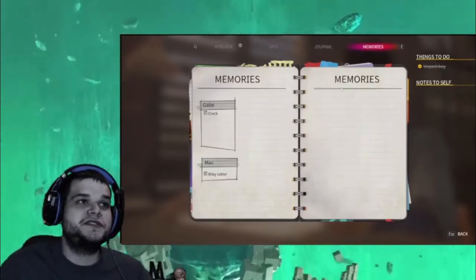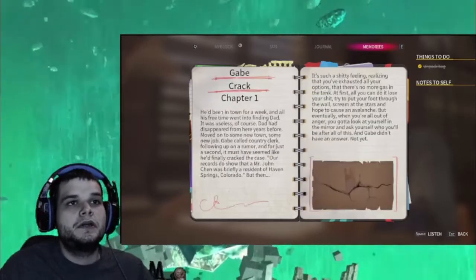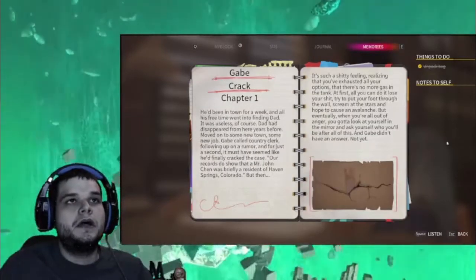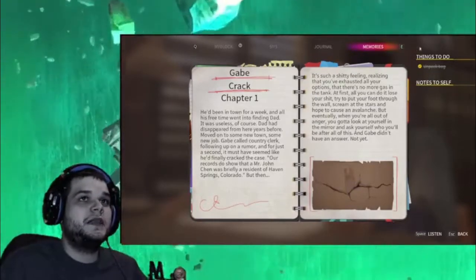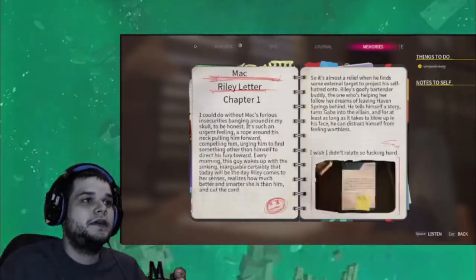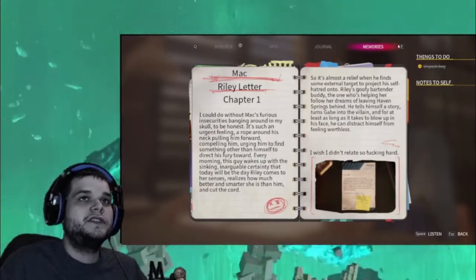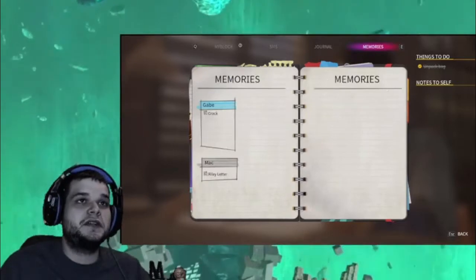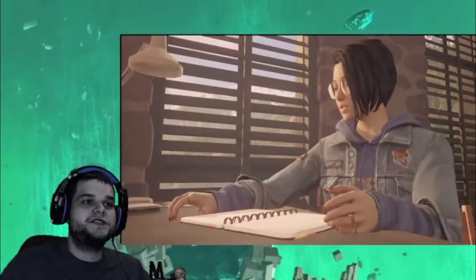Then there's memories. This looks like a new one. Oh, these are basically some hidden details that you add up. Then Riley's letter. Oh wait, this is what I just read. It's not one of those, okay. Interesting.